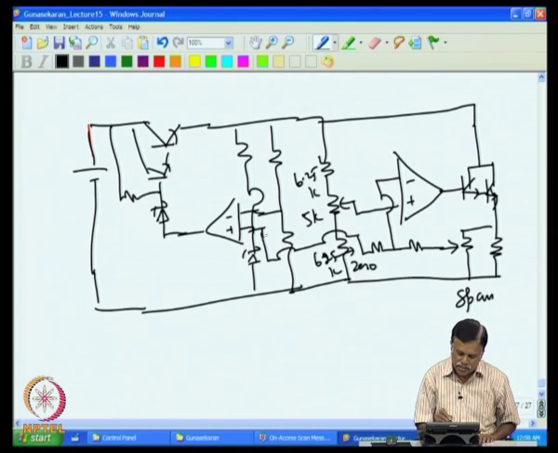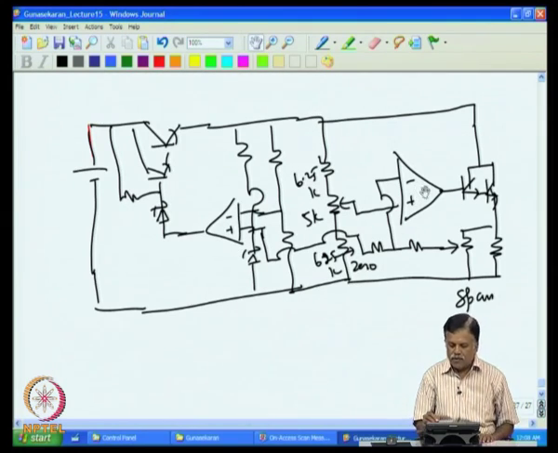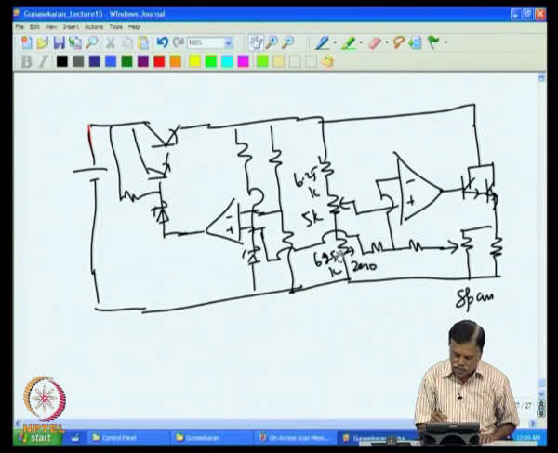We also calculated the error that comes because of temperature drift. We calculated the error due to the offset voltage drift of this op amp, then the resistance change, then the error that you will get in the voltage regulator. Similarly, if the Zener drifts, then the output voltage changes, and we calculated the error because of that. And then we also calculated the error because of the offset voltage drift of this op amp. Now, we have to calculate the error due to the drift of these resistors.